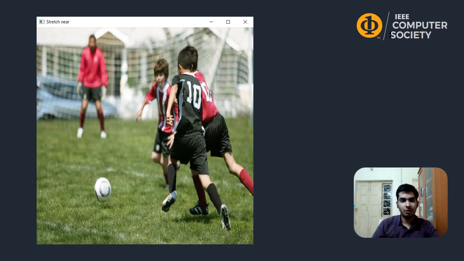Now this is the output image of stretch using the nearest interpolation method. We can see a slight difference between the previous one without interpolation and this, because this uses a set of image pixels to estimate the value at non-integer coordinates.